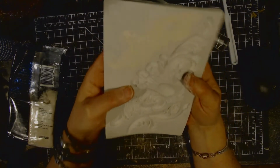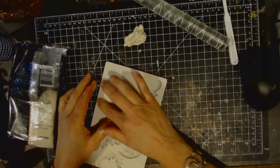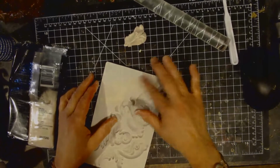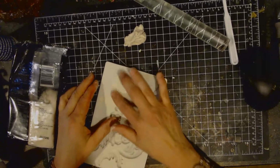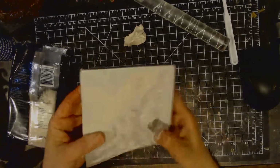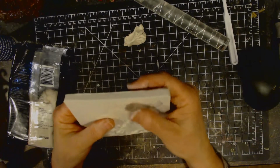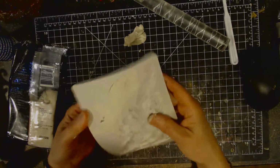Now I see that there's, again, because of my lights, I don't have that great of a studio set up here yet. Hopefully, maybe one day we'll get a better camera and some better lights for this. It's in there. And since this is light gray and the paper clay is white, it's sort of hard to see. But let's see, I missed a few.